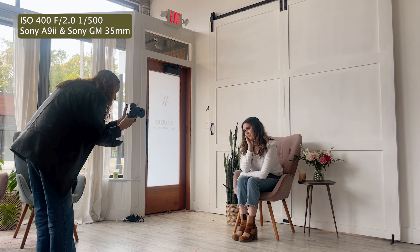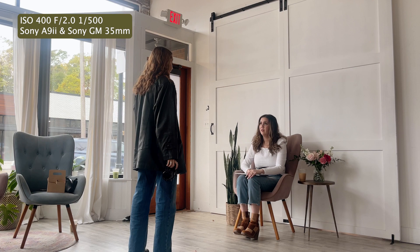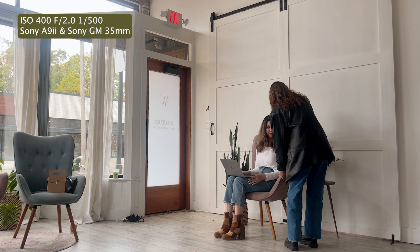Get your laptop. Should I have it open? I was thinking you just with it open and like looking at it. Maybe turn — can you turn your body this way a little more? Actually let's turn the whole chair. So you can sit right there. Smiling — whatever's on your computer is just the best thing you've ever seen. Turn your head back to how it was.